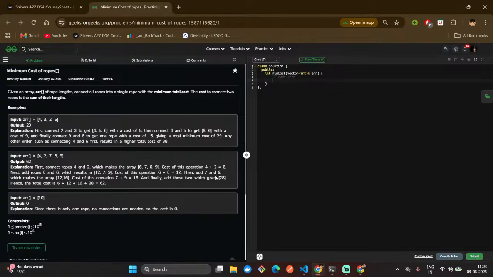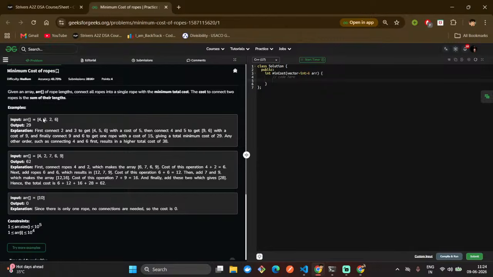So what do we have to do? Just like 7, 9 plus 15, or 16 plus 15. It's more like an order. So first try to connect. First we have to take all the elements in a minimum priority queue, right? Because we can use sorting, but I am solving a heap problem. That's why we mostly use the minimum heap. What can a minimum heap do? Like 4, 3, 2, 6.